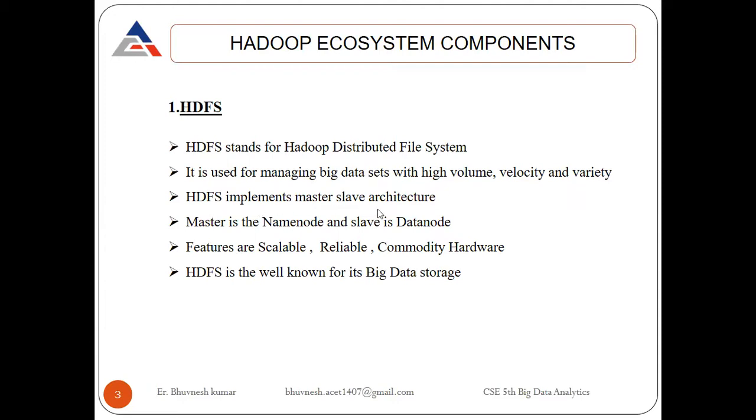HDFS implements master slave architecture. Master is your name node and data nodes are your slaves. Next, features of your HDFS: it is scalable, reliable, and uses commodity hardware. Your product can be scalable, if there is a huge volume of data which increases day by day, it can scale. It is reliable also.